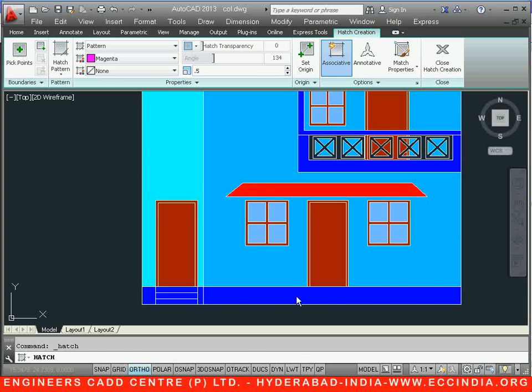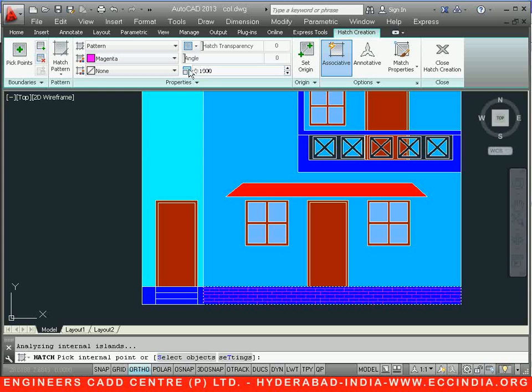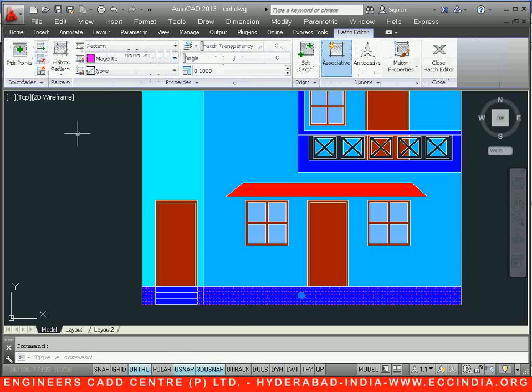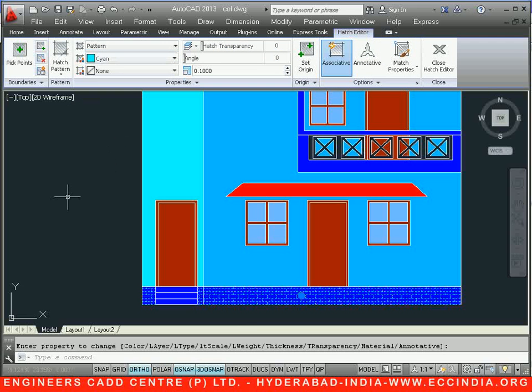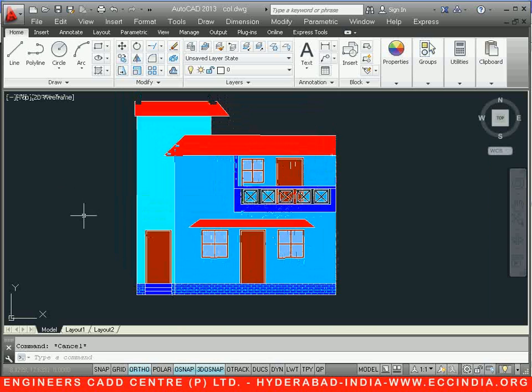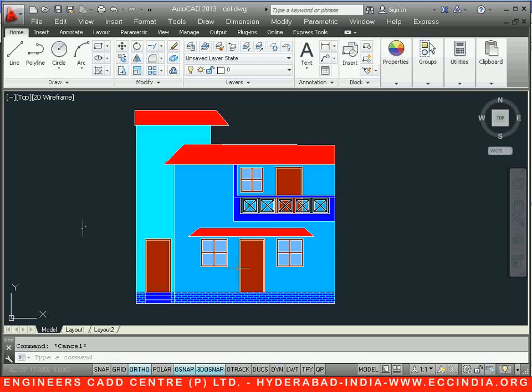Now I'll change the angle to 0, and here I'll decrease more, like maybe with 0.1. Yeah, same way over here, same way over here, so I'll have this particular pattern. With this thing, I will select this thing and I'll change the color of this particular thing also, maybe to white or maybe to light blue, so that it will give me a very good look. So this is how you'll use gradient as well as hatching, so that you'll have hatch thing as well as the gradient thing option.